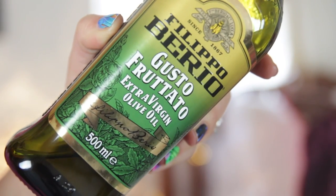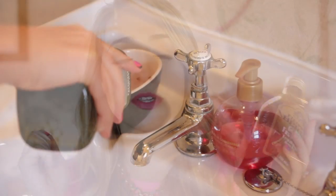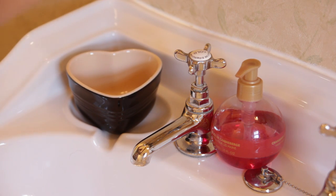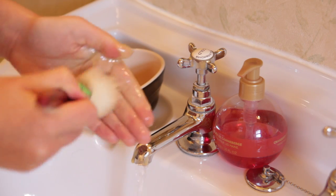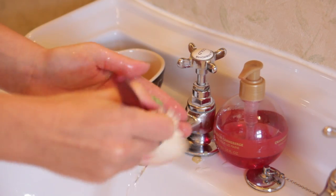My final makeup bag secret weapon is olive oil. This is extra virgin olive oil, which to be honest is from my kitchen — we cook with this all the time, but it also has so many different uses in the beauty world. There are at least over 20 ways you can use olive oil in your beauty regime. The first one for me is for cleaning your makeup brushes. A lot of makeup is oil-based and oil breaks down oil, so using olive oil on your brushes before you shampoo them just helps to break down all of the makeup, especially if you have white brushes that are stained. Work your brushes into the oil first, really massage them in, then shampoo them — it'll help condition your brushes as well as get rid of stains much more easily than just using a normal shampoo.